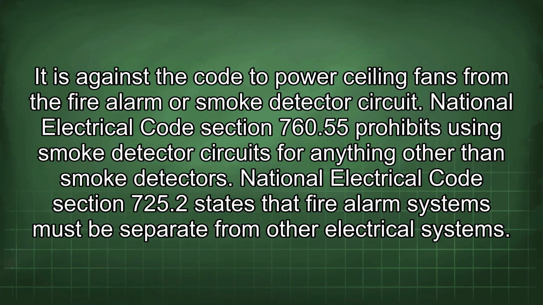It is against the code to power ceiling fans from the fire alarm or smoke detector circuit. National Electrical Code Section 760.55 prohibits using smoke detector circuits for anything other than smoke detectors. National Electrical Code Section 725.2 states that fire alarm systems must be separate from other electrical systems.